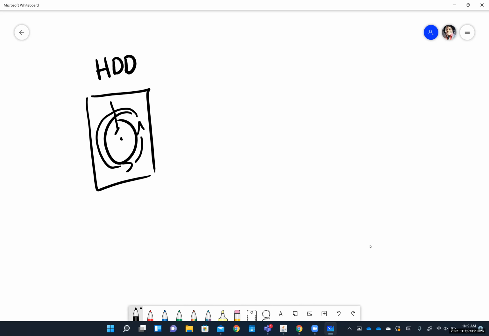So hard drives are constrained by the physical speed of that disk right there, right? And physically, those disks can only spin so fast. And this arm can only read so fast. So they're constrained. When you click on something, if you have a hard drive in your laptop or computer and you start hearing something spinning, it's probably your hard drive. Okay.